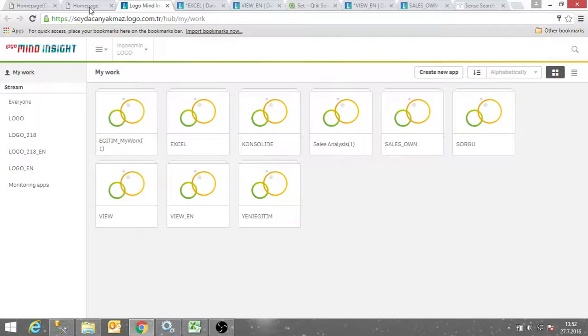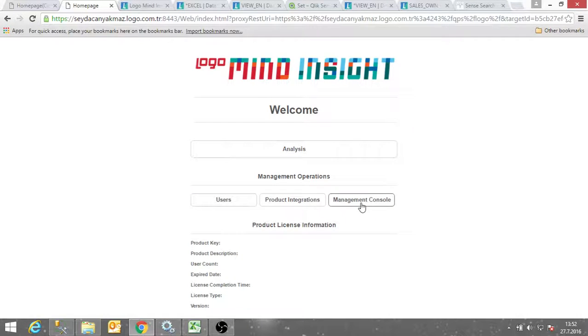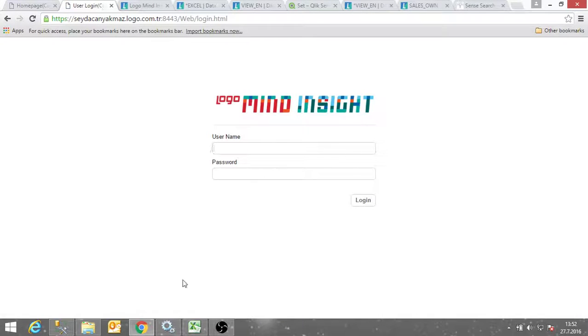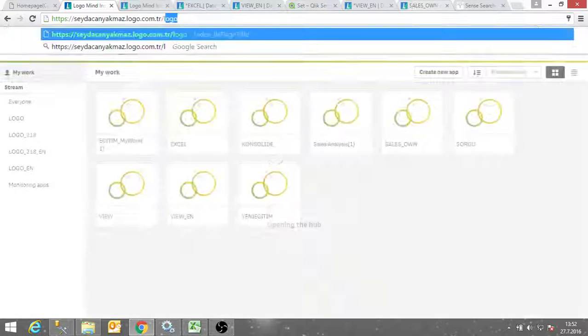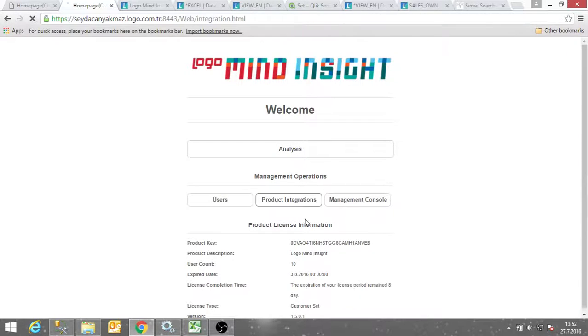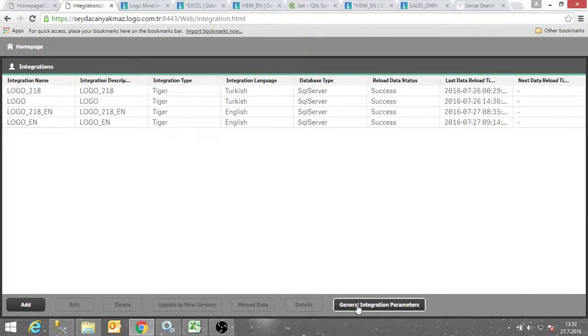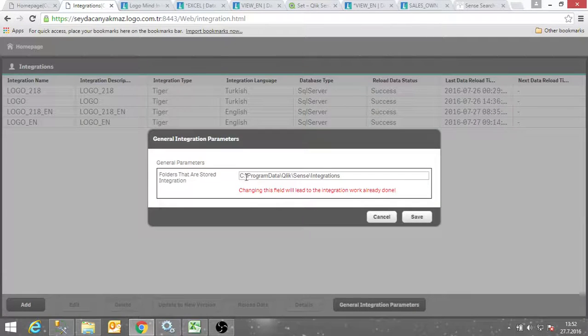I want to remind you, in product integrations, general integration parameters show the data folder to you.